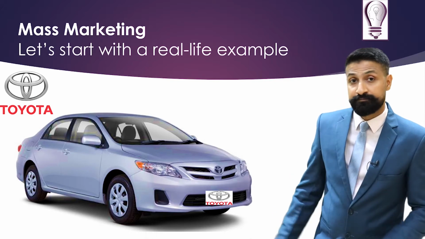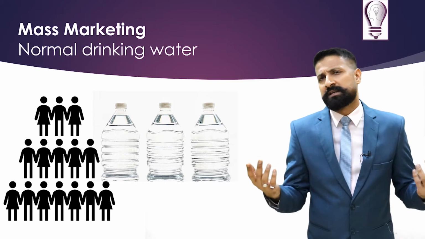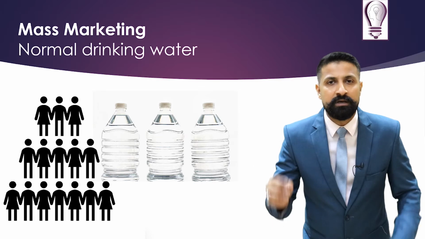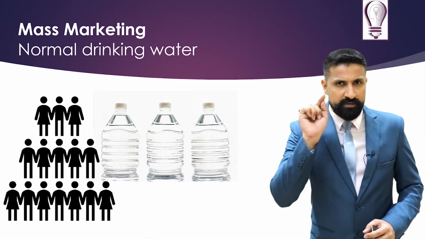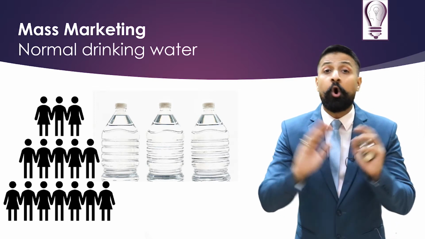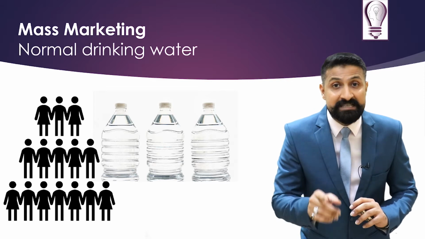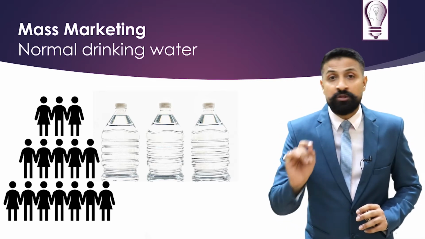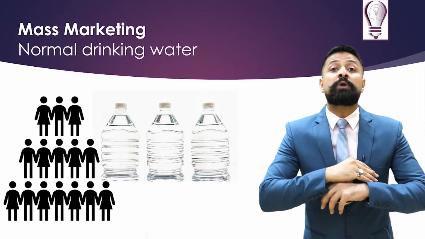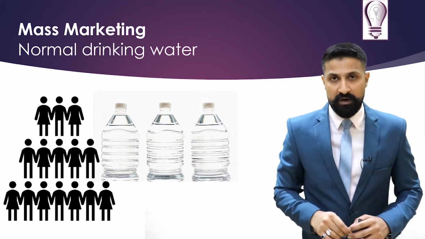Another example: any drinking water. You can take the example of Nestle, Aquafina, Hana, and any drinking water. Is that drinking water targeted toward a specific group of people, or is it offered to all the segments of the market? Yes, drinking water is not targeted toward a specific group of people. It is offered to everybody in the market. This is an example of mass marketing.